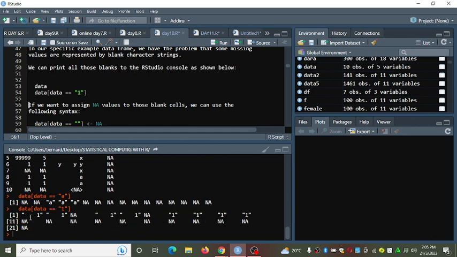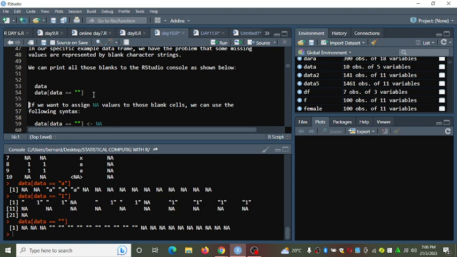But now we want to call empty spaces, so we don't write anything inside our code. And when we run the command, we can see that we have a lot of not applicable in our data set.